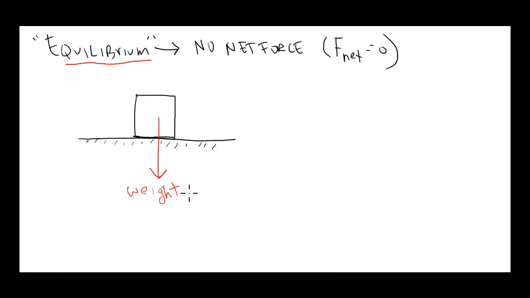So this is weight, and later on, you don't need to know this right now, but there's an expression for weight. It's m, mass, times g, the acceleration due to gravity. So we'll talk more about that later. So we've got weight. Weight is pulling down, but you might remember this. We said this in class. There's another force pushing up on the block, box, whatever this is, that's canceling that weight force out, and we call this the normal force. So I'm going to write F normal.